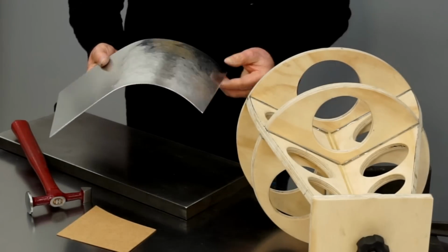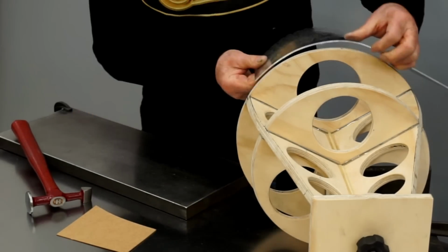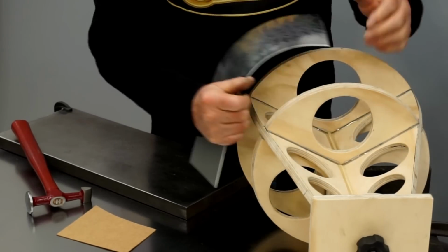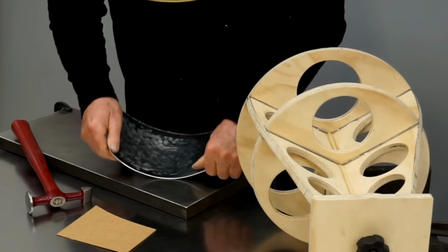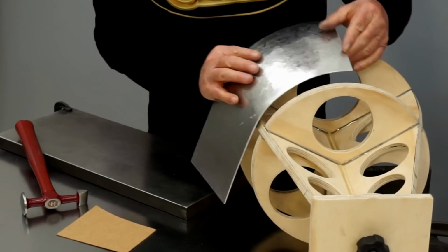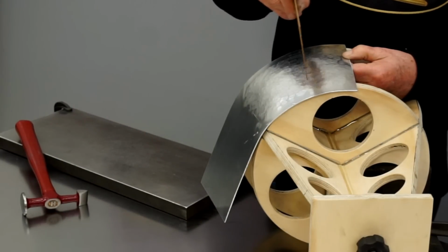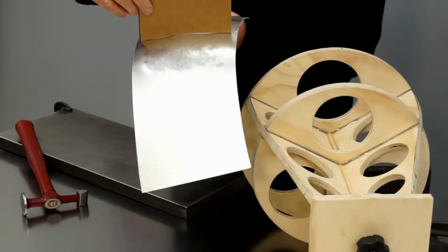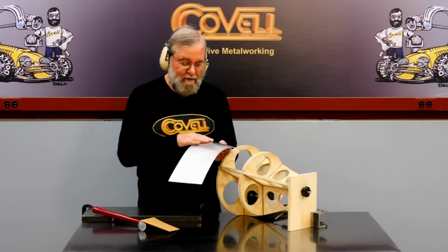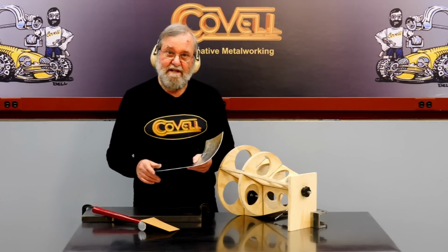Let's check our work again. Again, a little bit too much contour near the front edge. That's looking better. A little bit more contour than I need on the back edge, so I'll open that up. Okay, and let's check it with our template. You know, we're just about there on this portion of it. Very, very close. Now this is not as smooth as I'll get it, but I'm going for the depth first. I'm going to switch this around now and start working from the other side.